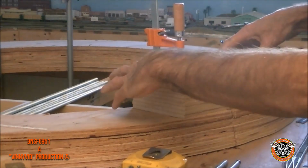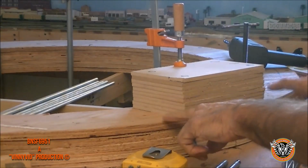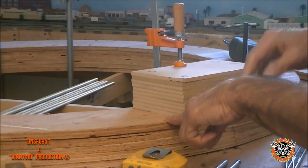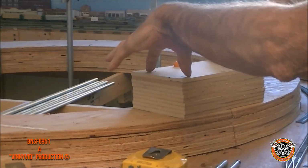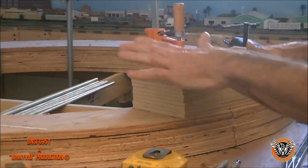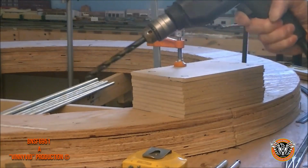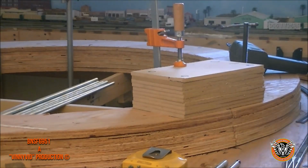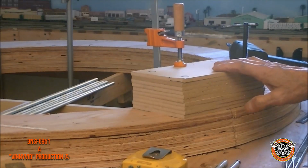My intention is to drill through these as far down as my drill bit will allow me. And as long as I have the marks here on the sub road bed, I'll be able to drill the rest through. The reason I'm doing it this way is because I can get my threaded rods to secure on both ends of this, and in addition, I will put a couple of screws and nuts here to secure everything. As you can see, I'm using a regular good old electric drill. It's something that we guys probably haven't used in a long time. Anyhow, let me go ahead and drill this stuff out, and we'll come back after that. So I'll be right back.